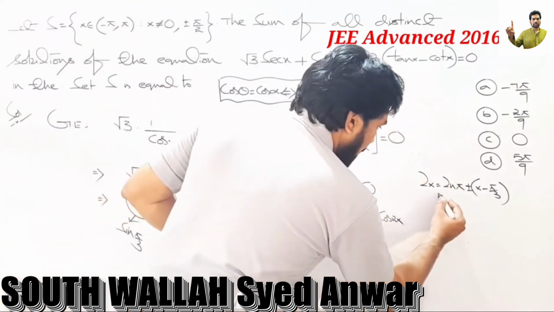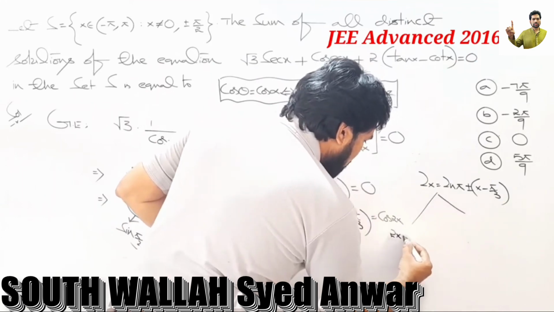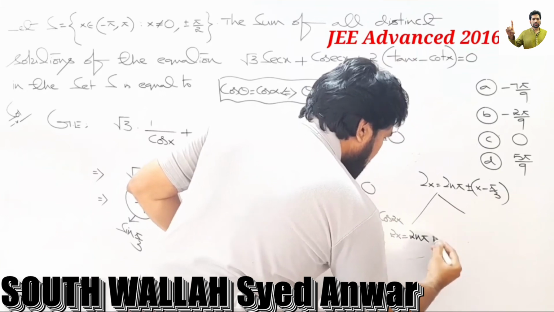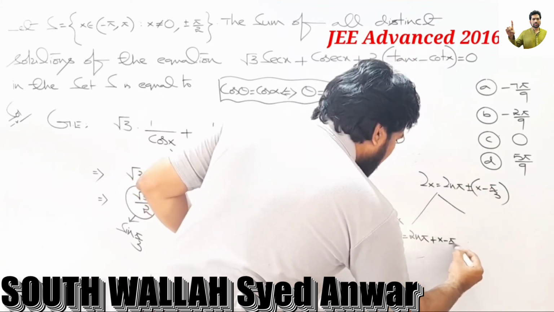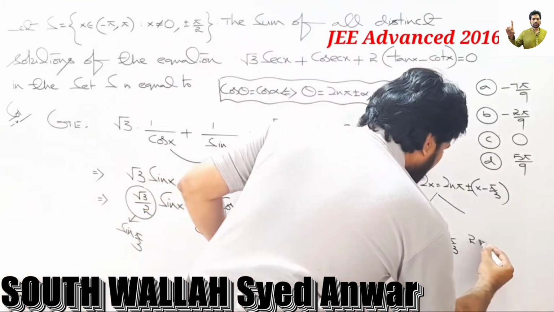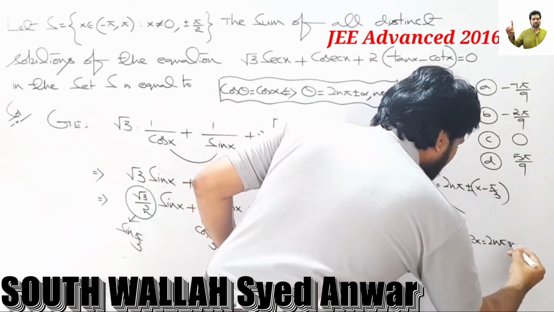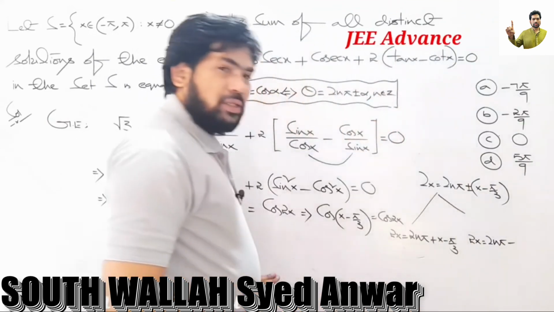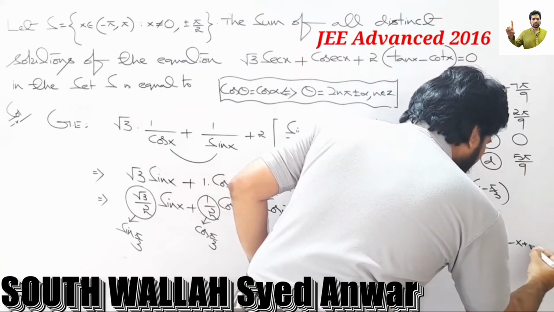So from here, 2x is equal to 2n pi, first time plus, I would like to take x minus pi by 3. Next again, 2x is equal to 2n pi, next time minus I would like to consider. When I consider the minus sign, I want to open the brackets directly by simply multiplying with the minus. I am getting minus x plus pi by 3.